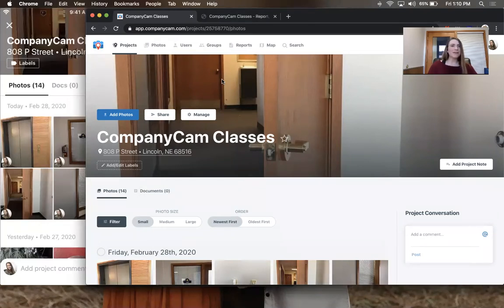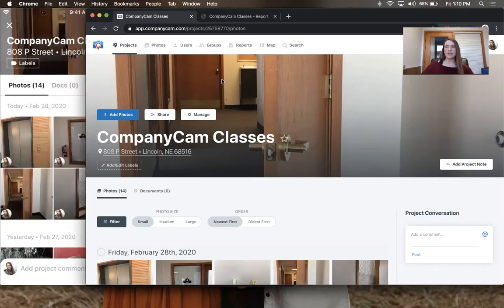And then lastly, with the timeline, another great way we think to utilize it is pre-existing damage. Guys, cover your butts. Have your guys get into a habit of, when they get to a job, taking certain pictures. That way you've sent them to the homeowner, you can point out any pre-existing damage, and then they know and you know that you guys didn't make that damage, that was there beforehand. So that is the timeline.